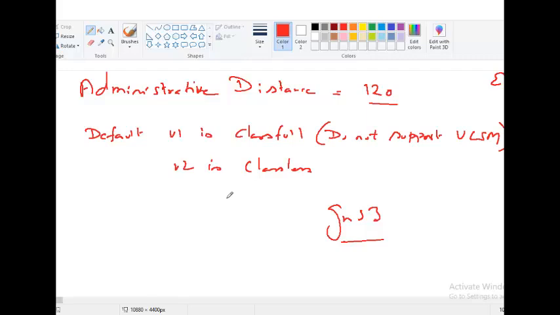For example, RIP is giving a route to reach Yahoo. OSPF is also giving a route to reach Yahoo. The router will choose OSPF. The reason is OSPF administrative distance is 110, whereas RIP administrative distance is 120. 110 is lower. Lower is preferred.